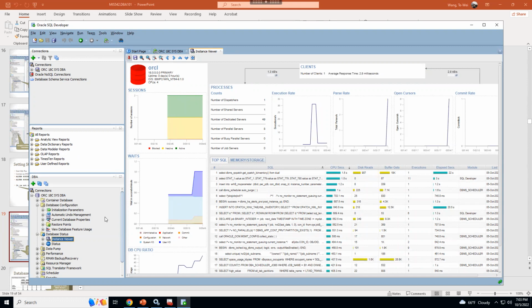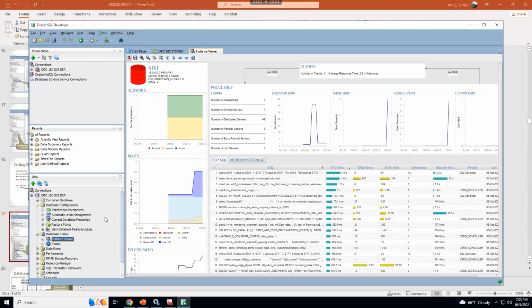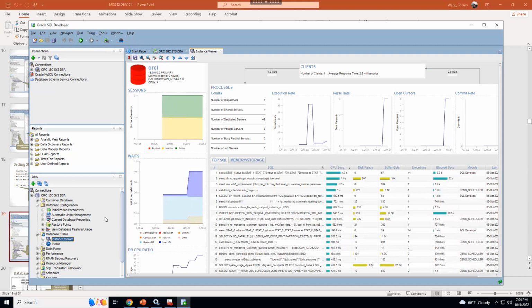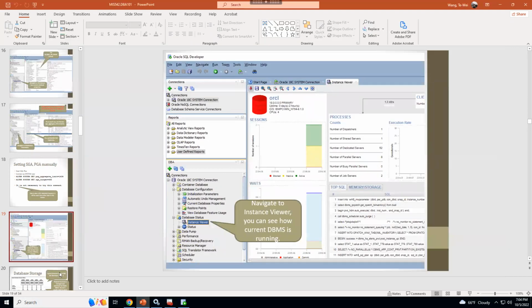And if you're a daily DBA, then your job every day is probably to put a monitor here and watch it all the time, and if somebody or something goes wrong, a warning sign shows up. That is something kind of interesting for me. It's a nice tool for us to see.